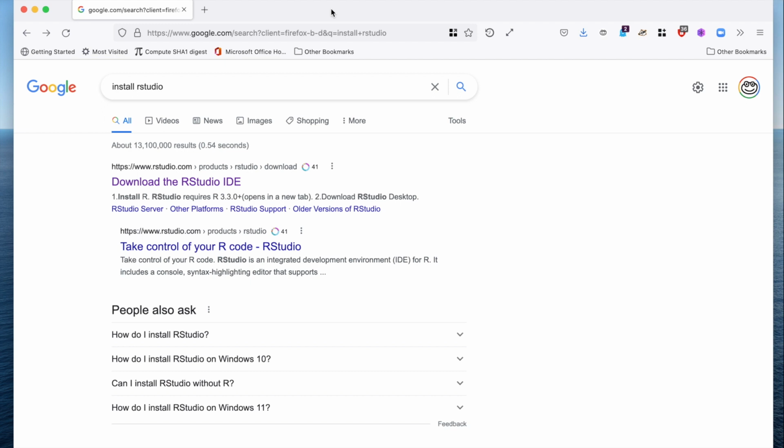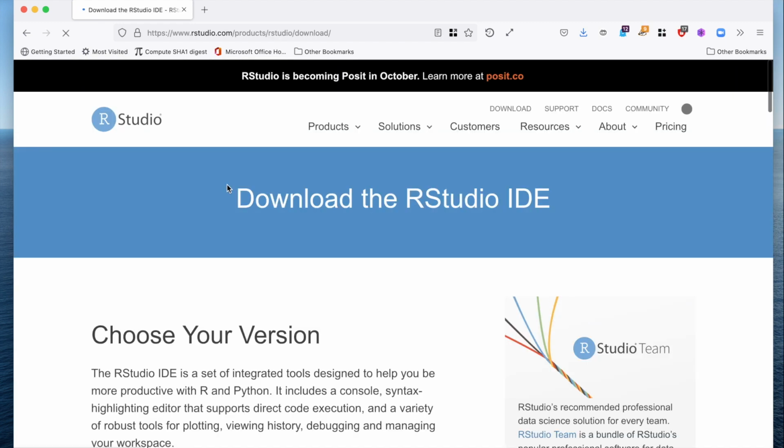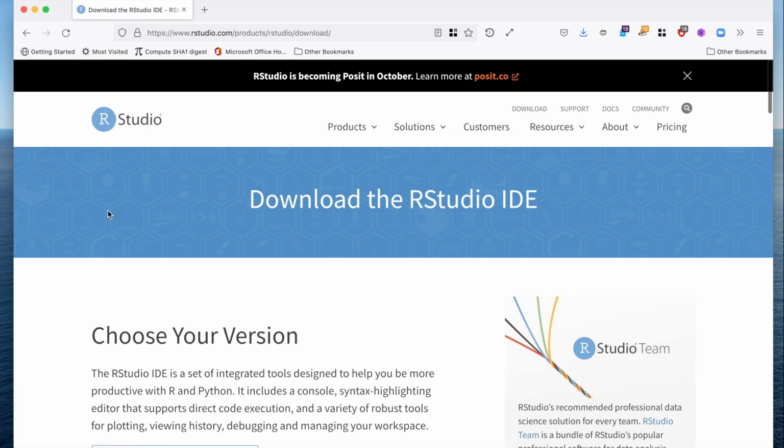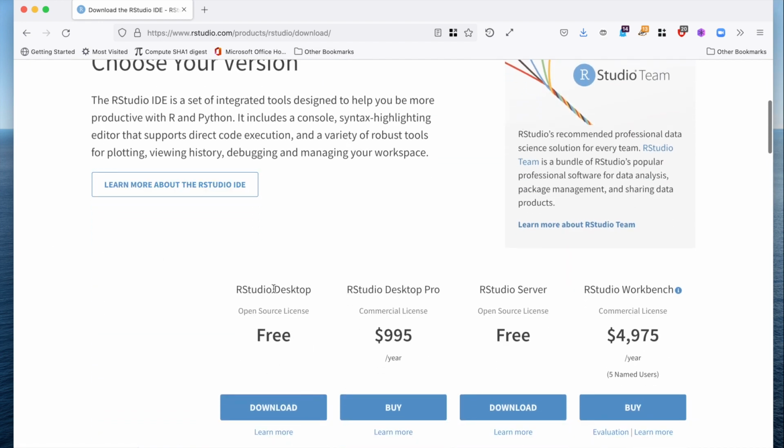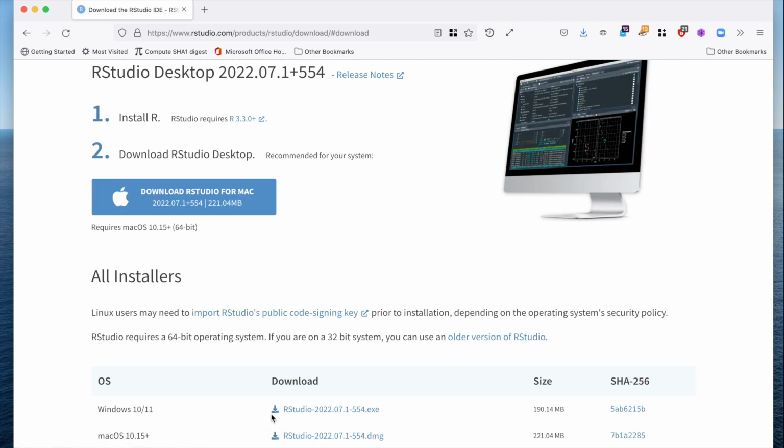Next, we're going to see an improved version of R, which is called RStudio. Go to your favorite search engine, look for Install RStudio, and make sure that you head over to the site that appears on screen. It is called Download the RStudio IDE. This brings you to a site where you can choose the version of RStudio you want to download, and you will pick the free version. Make sure that you pick the RStudio desktop and not the RStudio server. Download it and follow the instructions for your operating system.